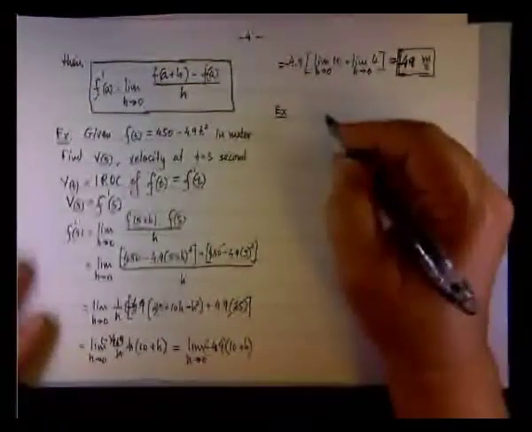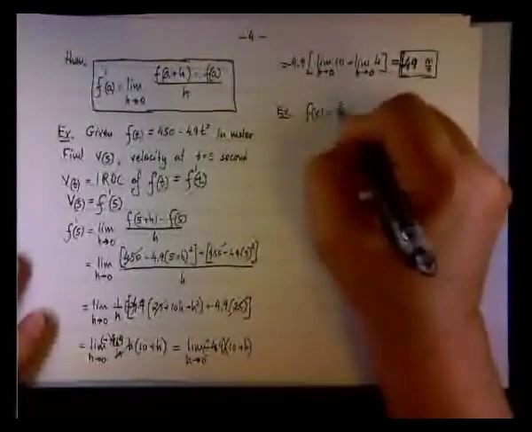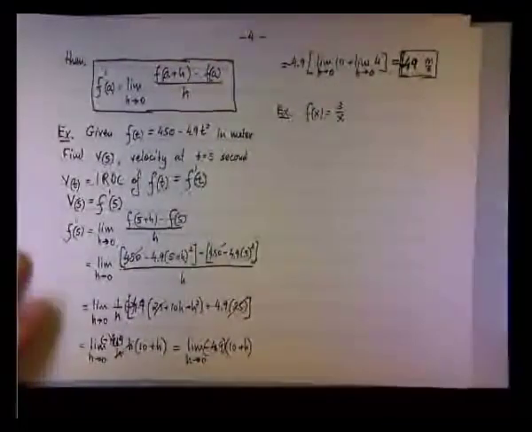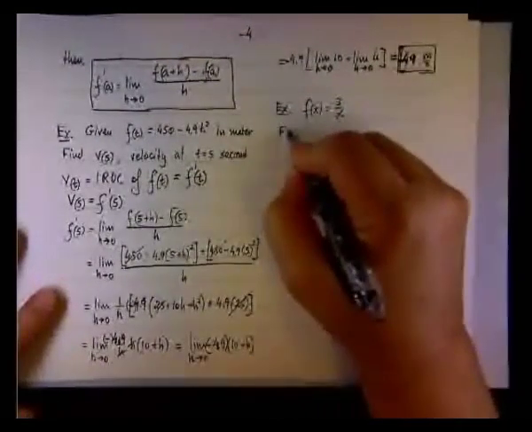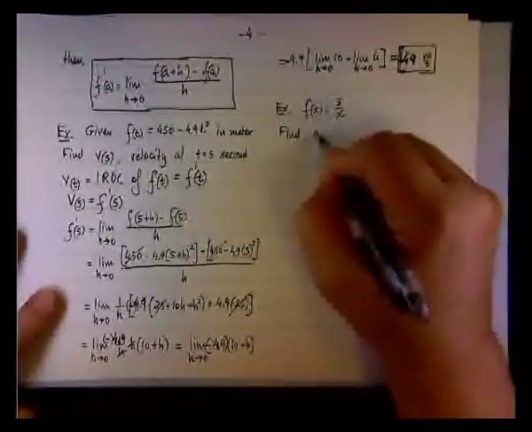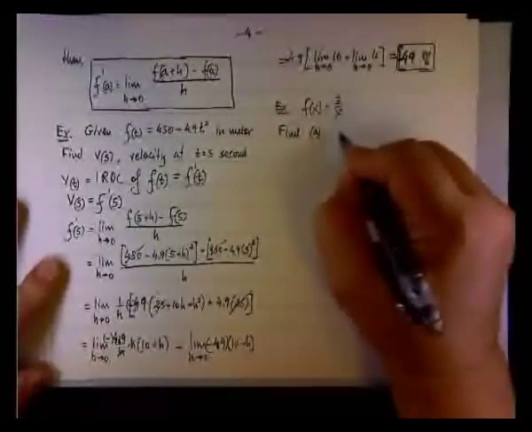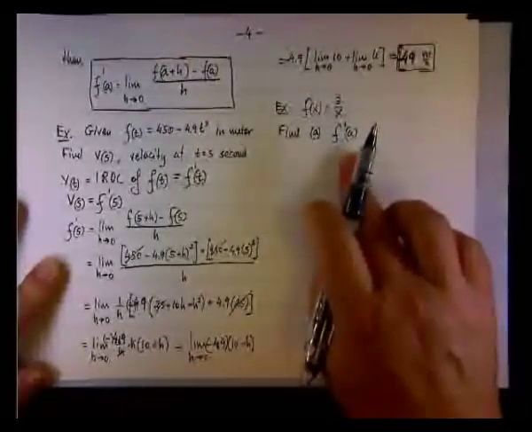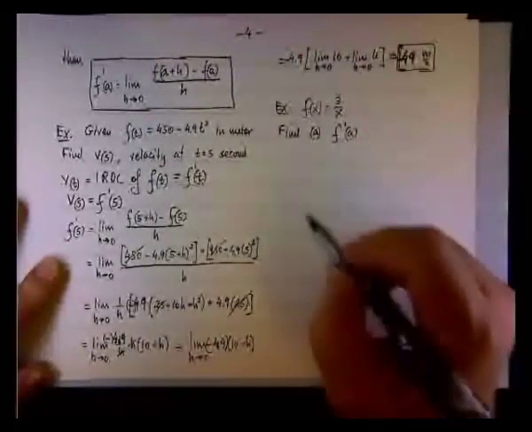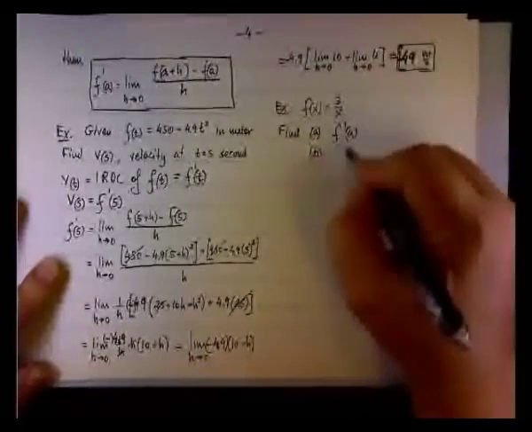We have the function f of x equals 3 over x. Okay, and what we want to find, we have two assignments here. We need to find first the derivative in general terms, f prime of a. So we are not given a specific value. And part B, we want to find the equation of the tangent at x equals 3.